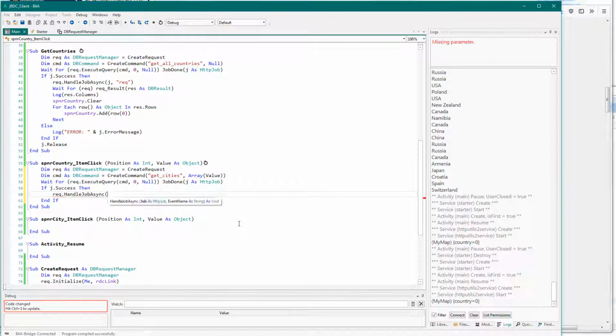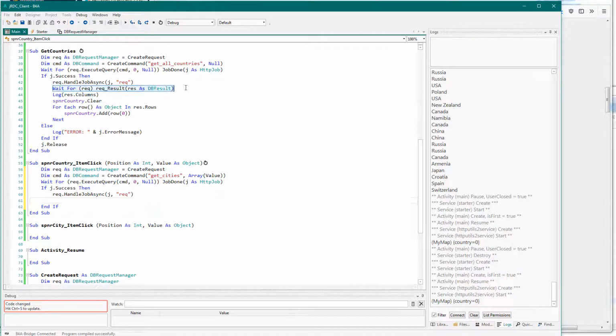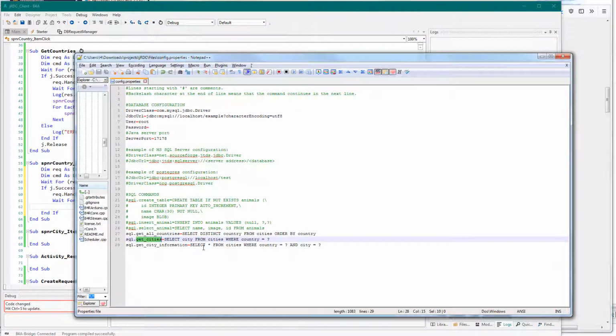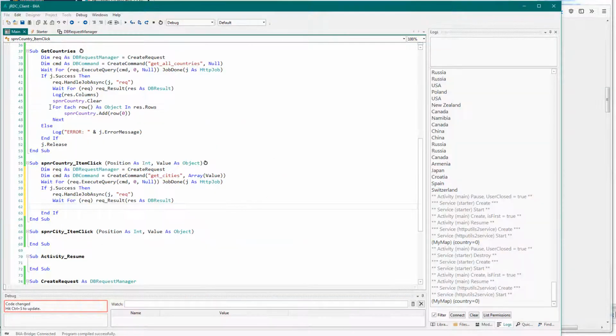Handle job async. The result will again include a single column with the city. So it is very similar to this code.